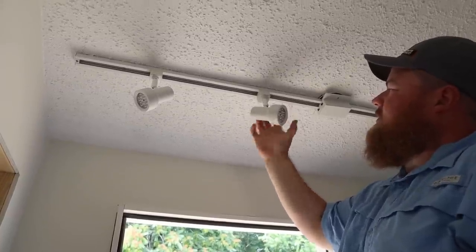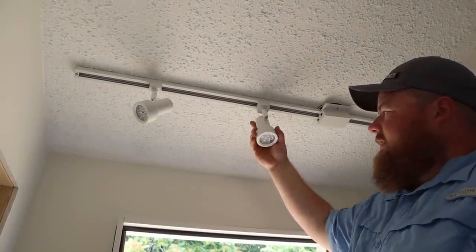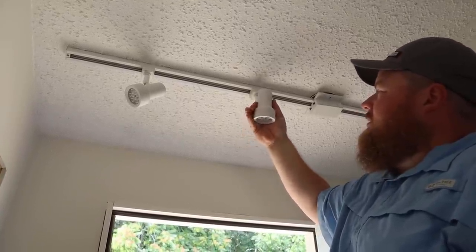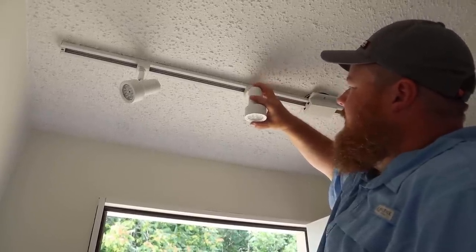So am I facing this way? Down more, but yeah. That's all I can do. Okay. Or would you rather it be this way and just... Yeah. That'd be less in our face. Okay.